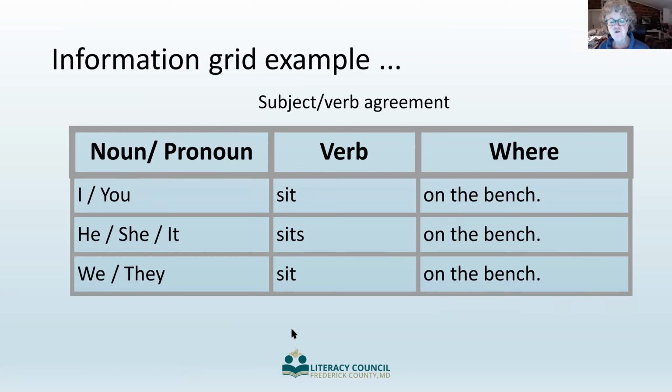Always try to choose subjects to talk about that could be relevant to that particular student. Grids can also be helpful to teaching grammar by adding a visual dimension to how English works. So you can see here the different versions of this, and you're modeling how the verb changes.